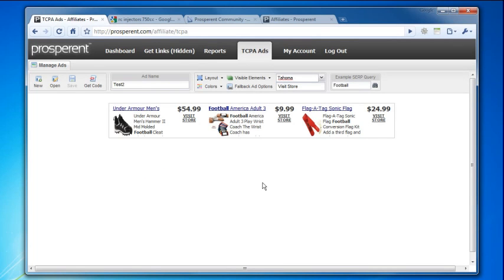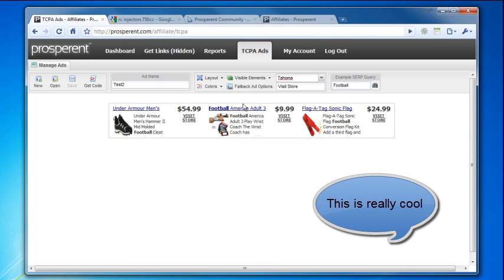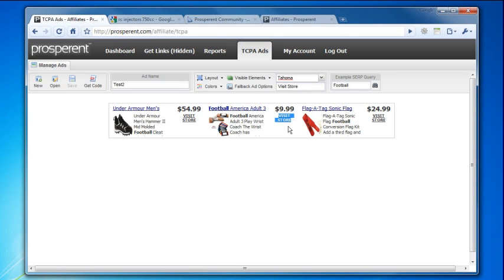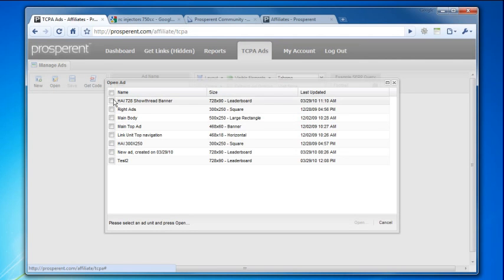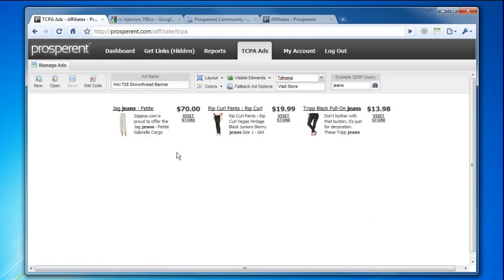But first you'll want to just copy it and then paste that onto all the sites you've got. Now let's say you've put this code on 5 different sites. In the future, if you wanted to make an update to say the color of the link up above, or even the text over here for the buy now, instead of having to go through and edit the source code on each one of your websites, which can be a long process, you can simply come back to here, open up the ad like so, and then change the colors, change the text, and save it, and anything you save is reflected in real time on all of your websites. So we try and make things as easy as possible.